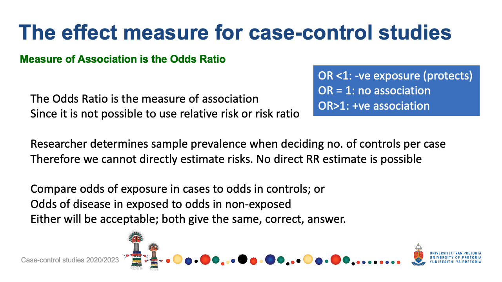We compare the odds of exposure amongst the cases to the odds of exposure amongst the controls. You could, if you prefer, look at it a bit differently and look at the odds of disease amongst the exposed over the odds of disease in the not exposed. Both methods give you exactly the same correct answer.